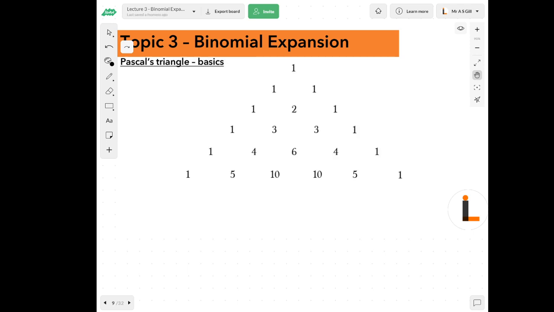So first thing we want to understand is just understanding what Pascal's triangle is and how it comes about and how it's repeated. So hopefully you are all familiar with some basic rules. The most basic one being that we get a number below by adding 2 above. What I mean by that is, for example, we get 1 plus 1, which will give us the 2 here. And then we'll get the 2 plus 1, which will give us a 3. 2 plus 1, which will give us a 3 here. Then we get 3 plus 3, which will give us the 6. 3 plus 1, which will give us the 4. And again, 3 plus 1 here, which gives us 4 here again.